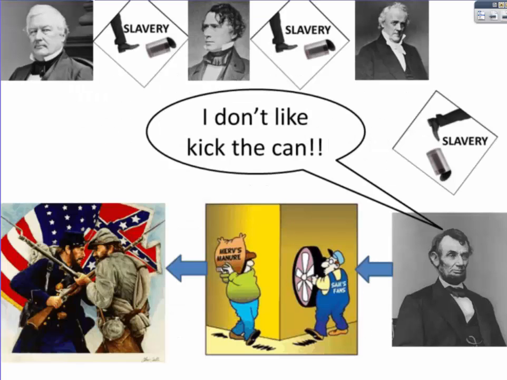This cartoon, I made it depicting presidents kicking the can of slavery down the road for someone in the future to have to deal with. Finally, Abraham Lincoln is saying, I don't like kick the can, which leads to the man from Merv's Manure and the man from Sam's Fan to come around the corner and bump into each other. Hence, the poop hits the fan, and civil war breaks out.